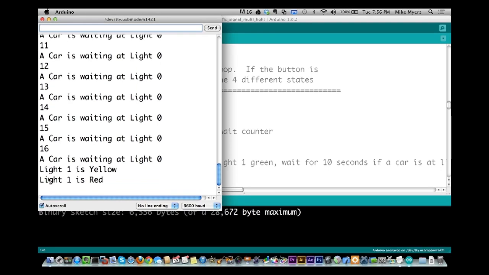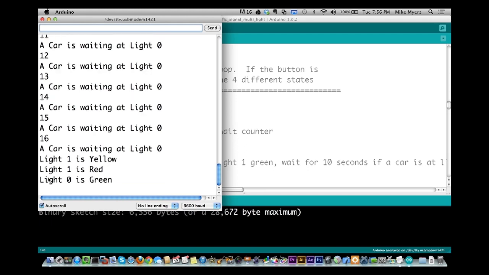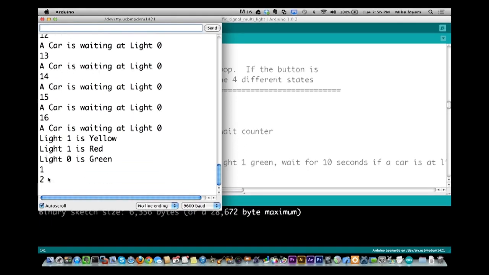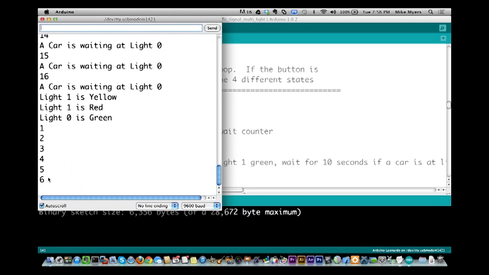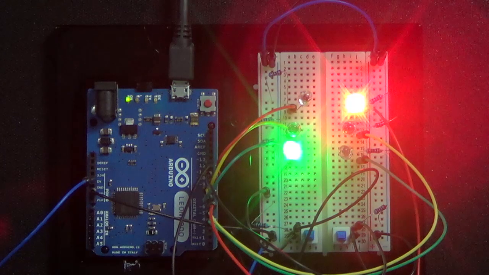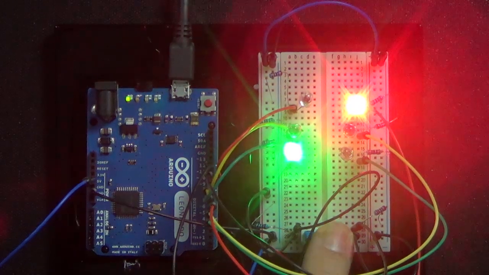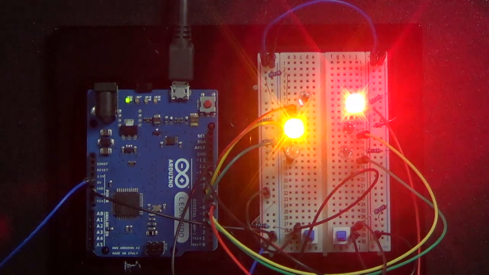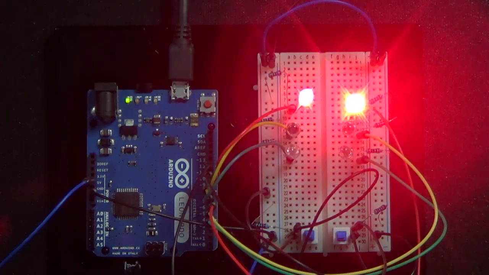So this program is going to be available, obviously, for download in the show notes, and it's kind of a fun thing to play with. You don't have to have lights even attached to it for this to work. I'm using lights just for fun, and you can see over here, if I go back over to the Arduino, I have a car waiting. All right, it's turned yellow and turns red. It's a fun thing to play with. But it does work without having the lights if you just want to do it through the serial port as well.